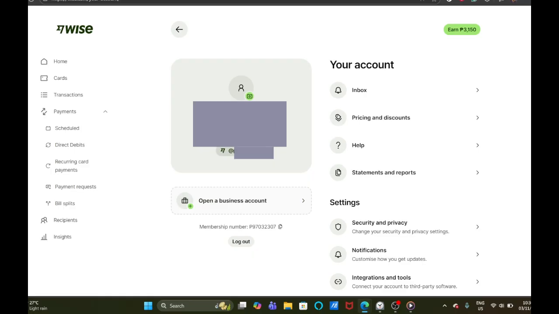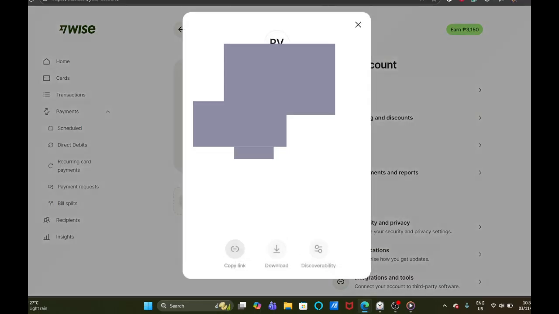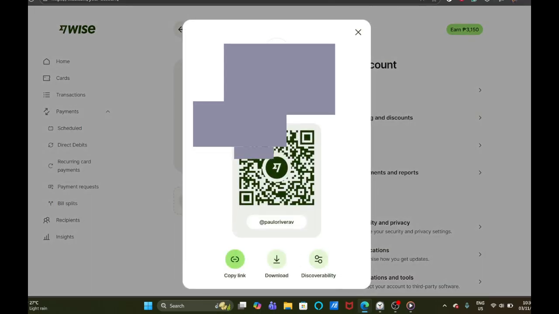This is not only an identifier for you within the Wise community, but it also enables you to manage how you share your Wise details with others. If you're not sure where to find it, look for a section or a tab that is prominently labeled. Using your Wise tag can significantly streamline various processes, especially if you're dealing with multiple transactions or exchanges frequently.